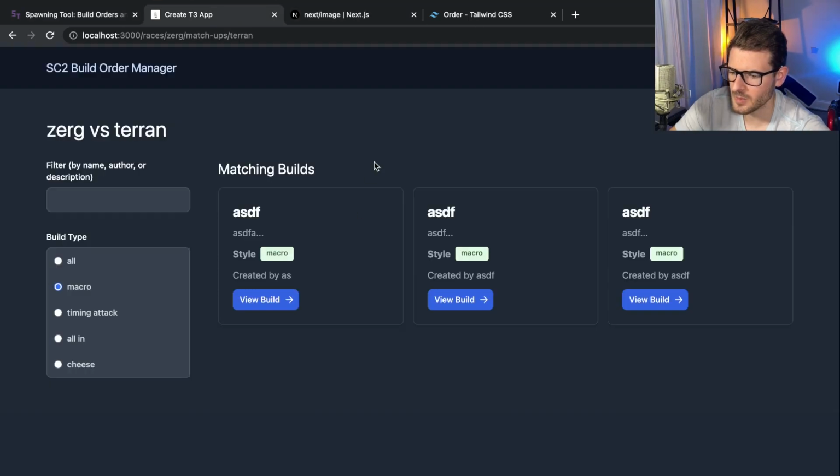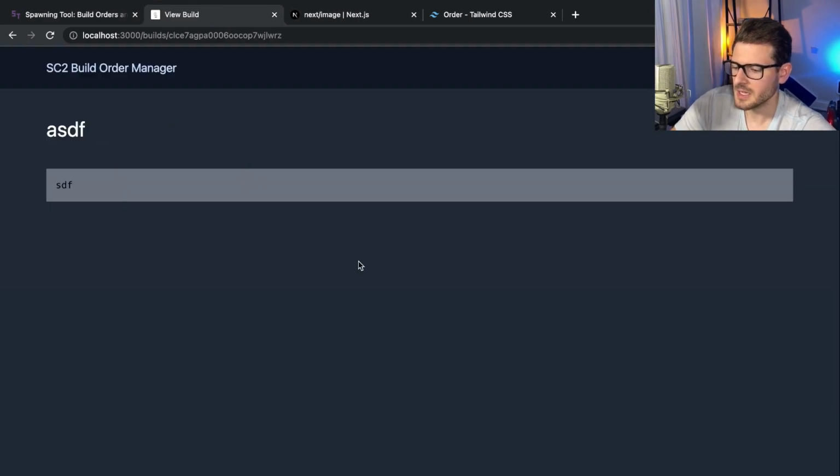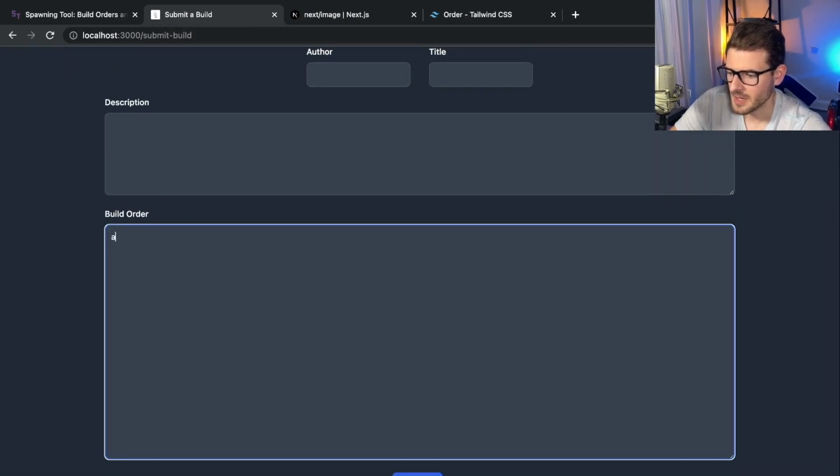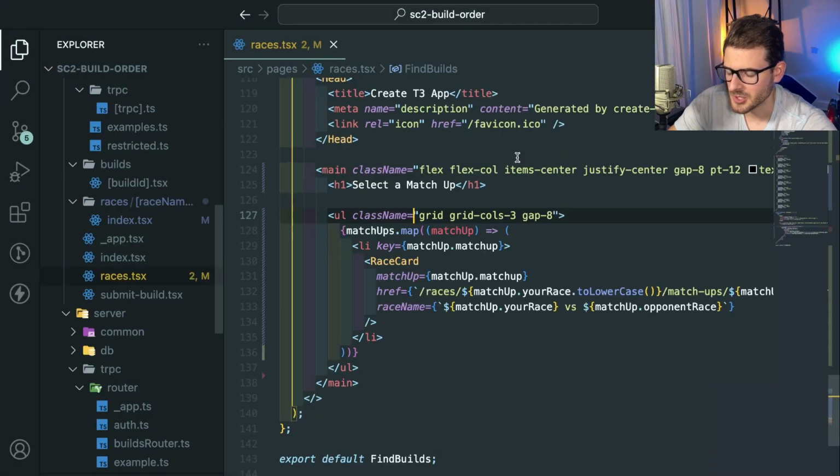But I think the main thing I want to focus on is the actual build order itself, the way you create the build order here in our app. Having a text area is obviously not a great user experience. If there was a different approach for selecting a sequence of units and buildings, and it could automatically create the build order for you and figure out the timings and how long stuff would take to finish based on when you click those things, I think that might be pretty cool. Yeah, let's just go ahead and try to do that. It might be a lot of work, but might as well just start now with it, right?